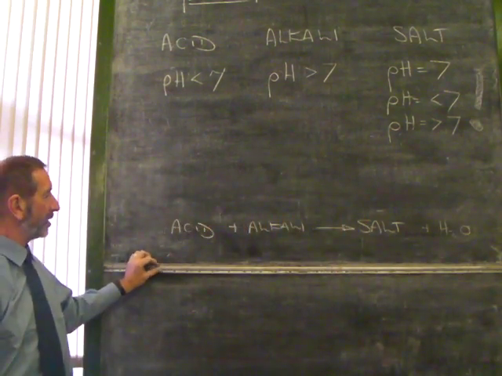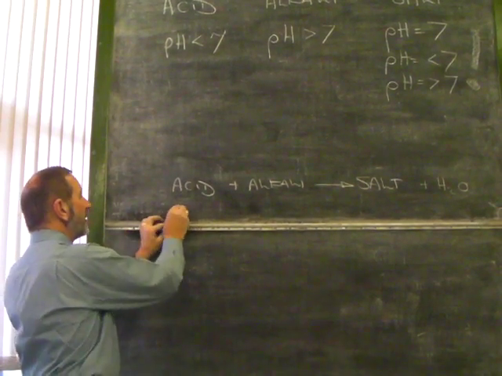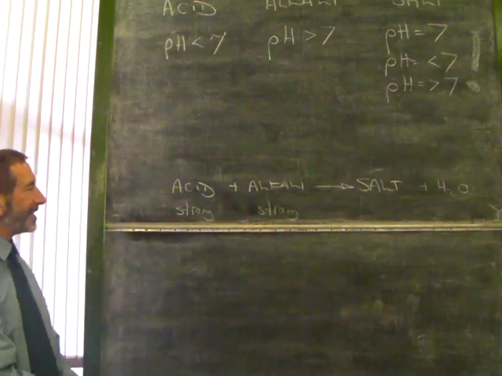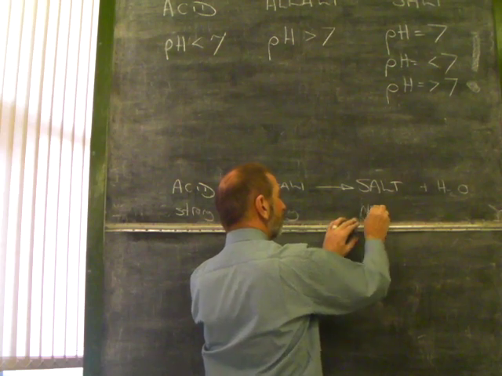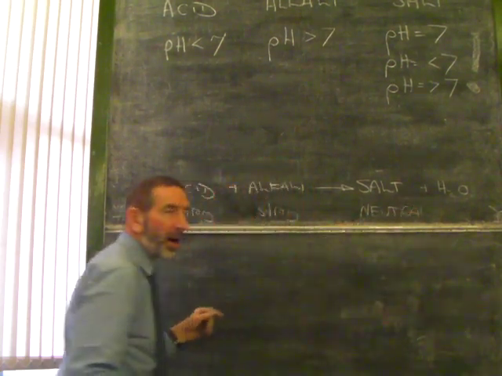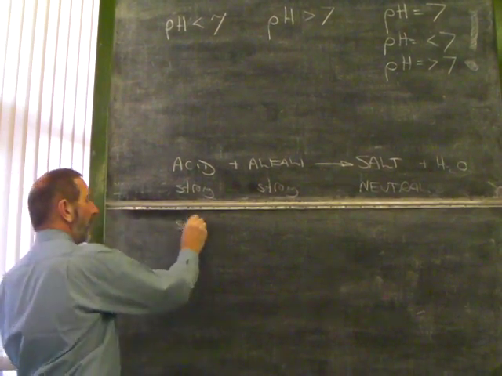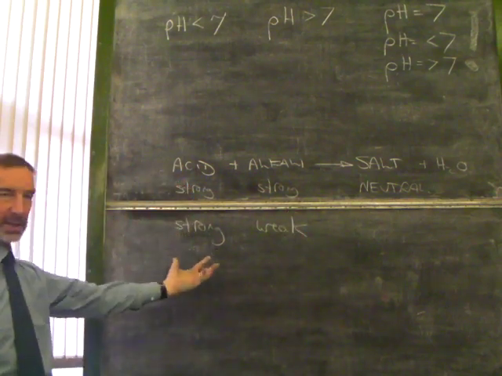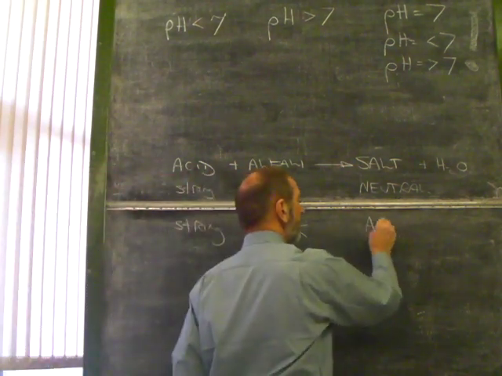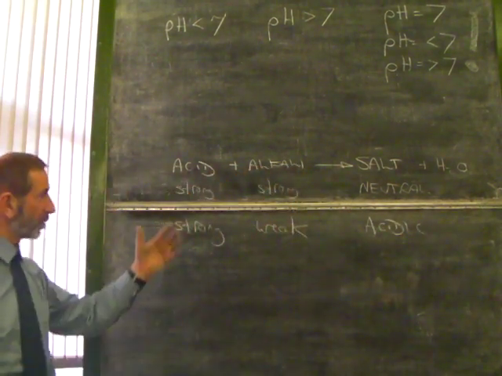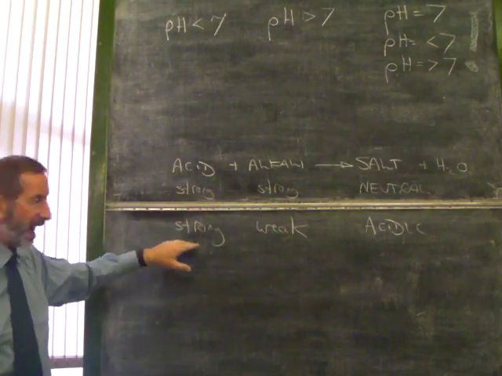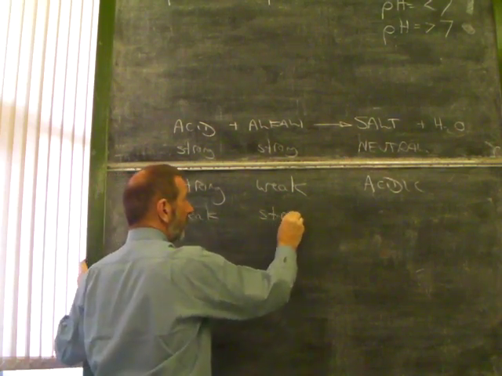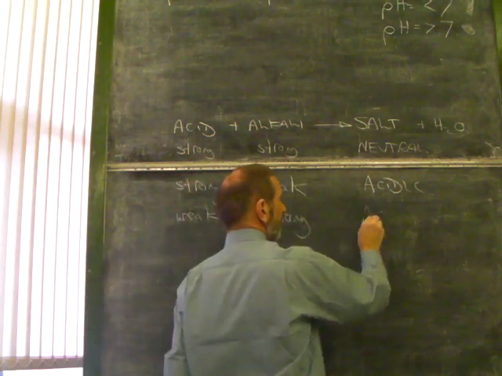But there are different possible permutations. For example, if the acid is strong, and the alkali is also strong, then these two effectively cancel each other out, and the salt will be neutral. But other combinations exist. If the acid was strong, but the alkali was weak, then you kind of intuitively feel that the strong acid and weak alkali will produce a salt which is maybe slightly acidic. And that's the case. This is what's causing some salts to be acidic. It depends on the nature of the acid and the alkali. And of course, the other way around is that if the acid is weak and the alkali is strong, not too surprising to discover the salt is alkaline.